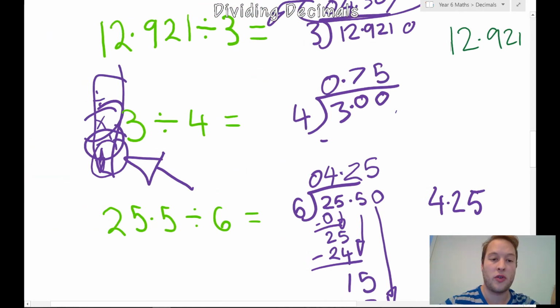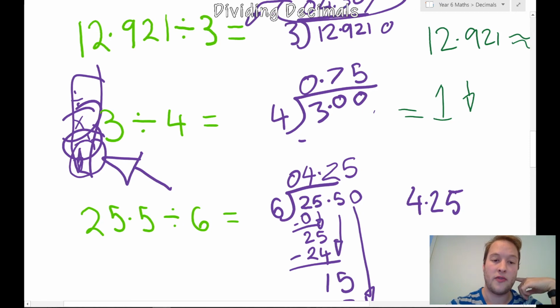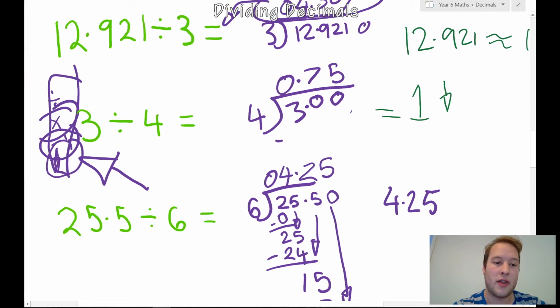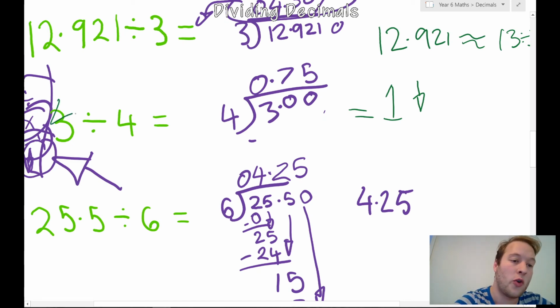So for 3 divided by 4, how do I estimate that? That's when it gets a little bit trickier. You might need to just say, well, I've got a small number divided by a big number, so I know that it's going to be smaller than 1. Because if your divisor is bigger than the first number, then it's always going to be lower than 1. That's helpful because I know that 4 divided by 4 would be 1.